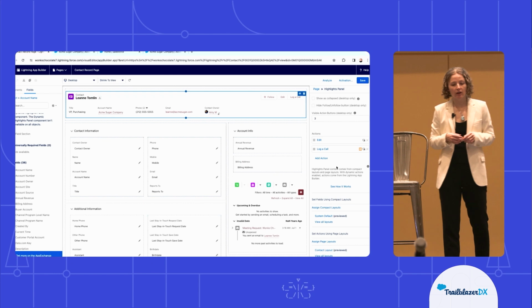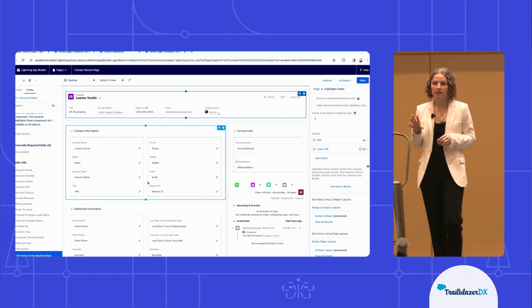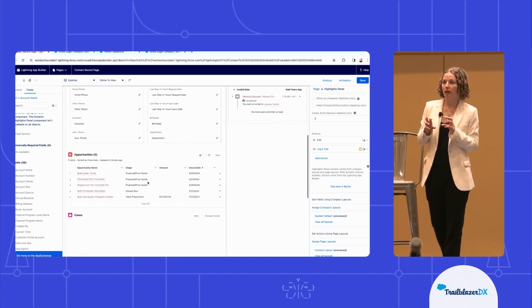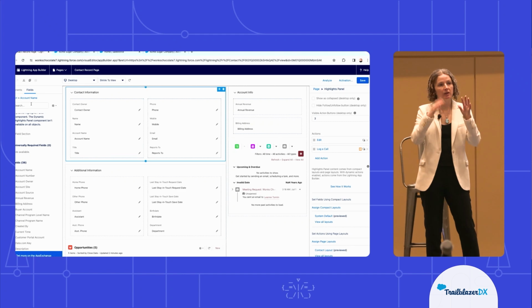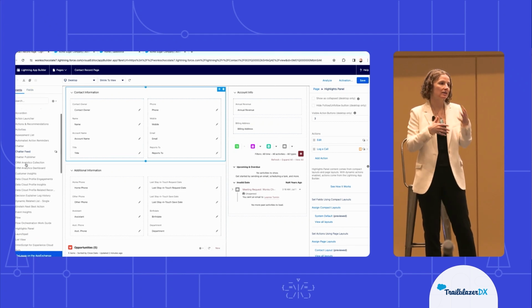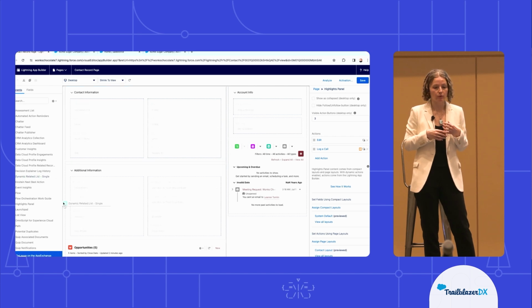Now that she's gone ahead and set this up, Amy has one more challenge. She wants to bring a related list of open opportunities to this page. Right now, there's a list of opportunities, but not all of those are relevant, and it takes some additional time and kind of thought work to scroll through and find the ones that are most relevant.